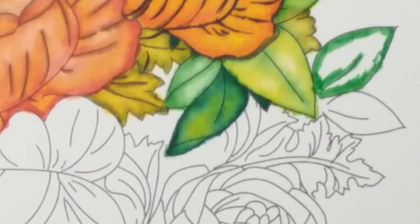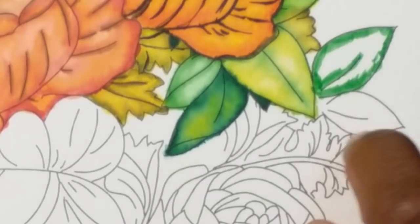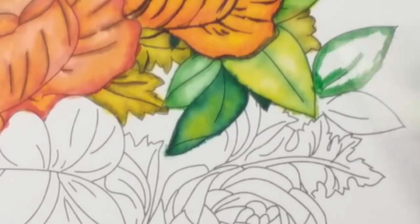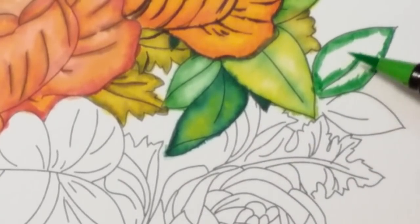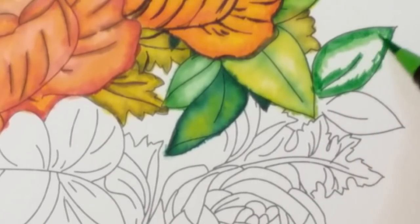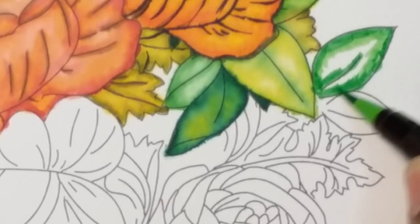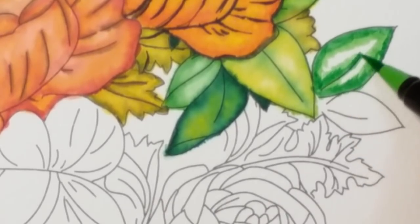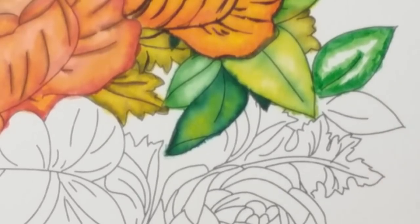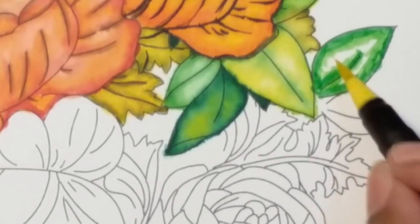Now you see how it's not really blended. If I put another color on top, which I'm going to take this lighter green here, you see the lines of demarcation, okay? So what I was doing at first, I'm going to go ahead and put my yellow down also, so you can see what I'm talking about.